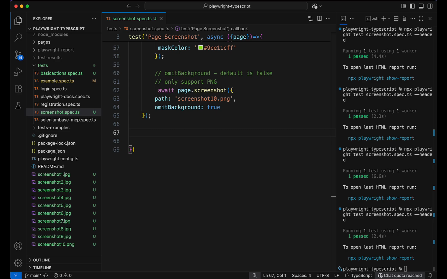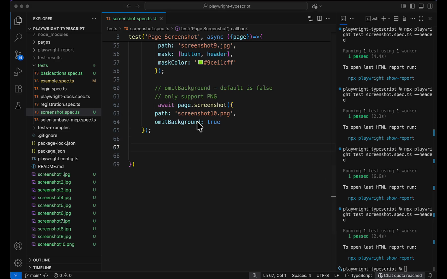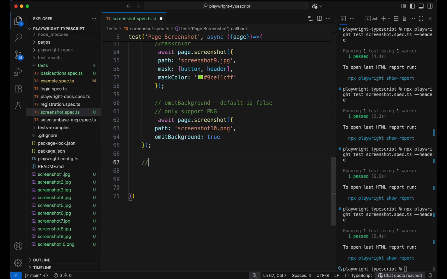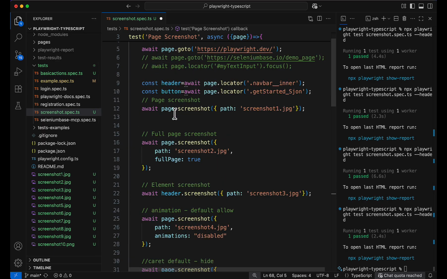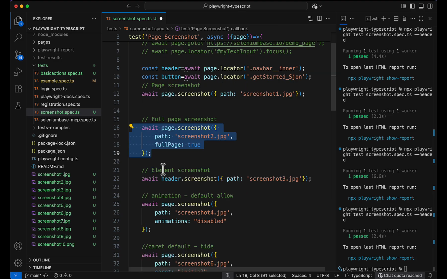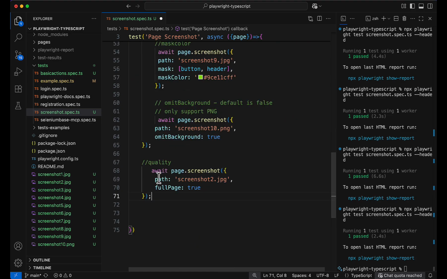Path we already know, we can pass the path. There is a quality option also. To use quality, again I'll take the same code and paste it here. We are taking the page screenshot, and the screenshot name we will change to 11, and here we will pass quality.